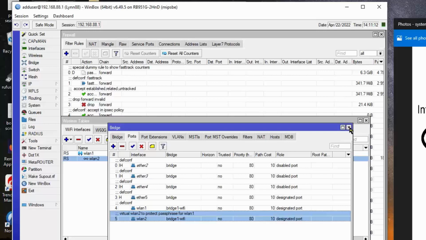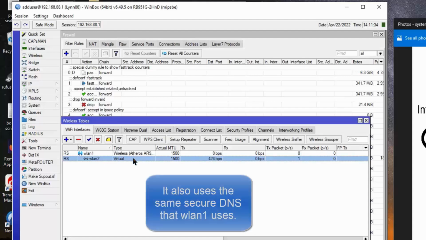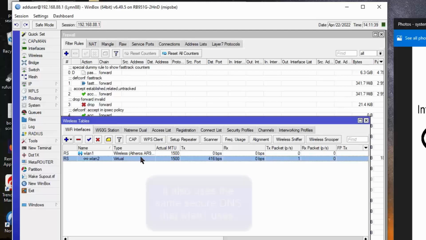And it will work the same as your WLAN 1, which is obeying all of the rules established for Wi-Fi. I mean the bridge 1-Wi-Fi bridge. Since it's now a part of it, it uses those firewall rules to go and get the internet. So that concludes this little short topic about how to protect your Wi-Fi password for your default WLAN 1. Don't give it out to your guests. Make them sign on to this other virtual WLAN 2.